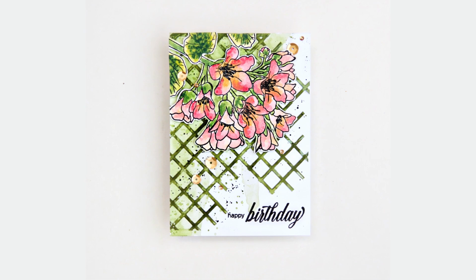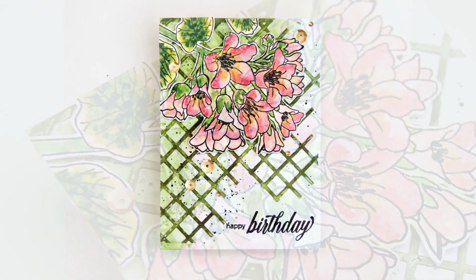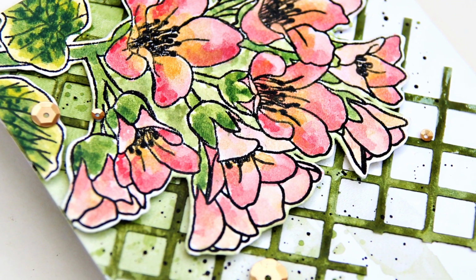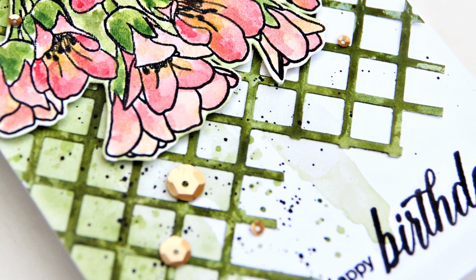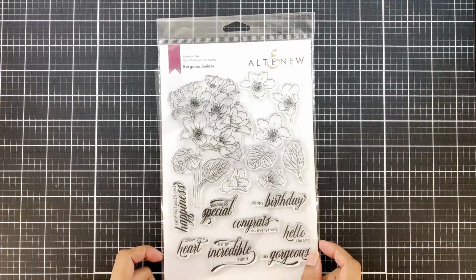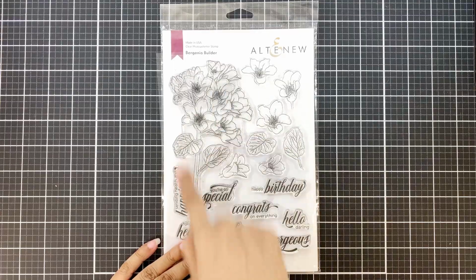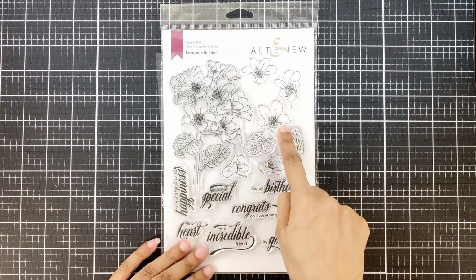Today my project features the Bergenia Builder stamp set, and I am sharing 2 more cards on the blog featuring the same stamp set, so don't forget to check them out as well. So the stamp set features this big floral bunch on a stamp and single flowers and leaves to build your bunch to make it fuller or use them separately.